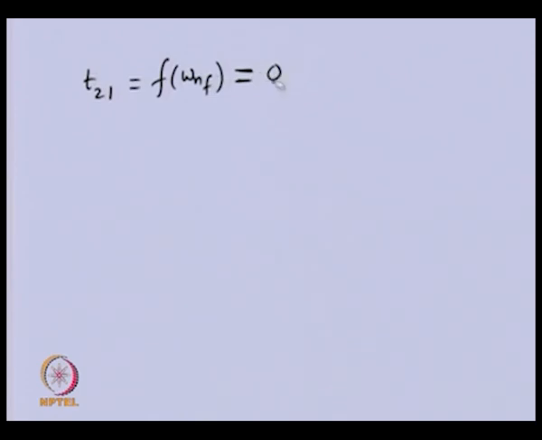So let us say we are equating this particular component as a function of omega nf, and because the T matrix which we obtained is the multiplication of various point matrices and field matrices, in all of them basically the natural frequency is unknown.